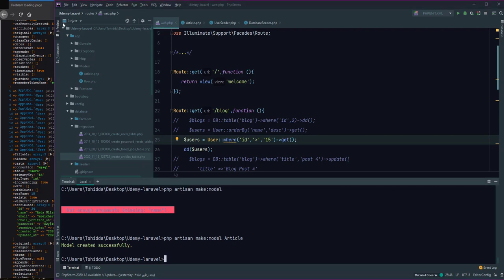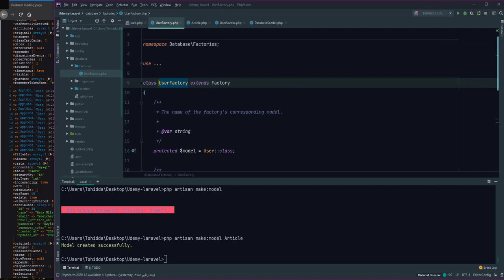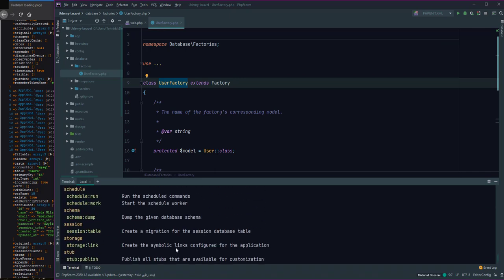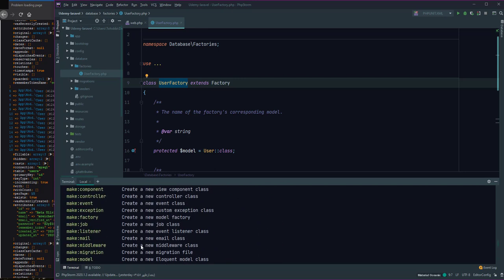First, I close all and open the database directory, factories, and user factory. Okay, I create a new factory. I clear and run PHP artisan make:factory.